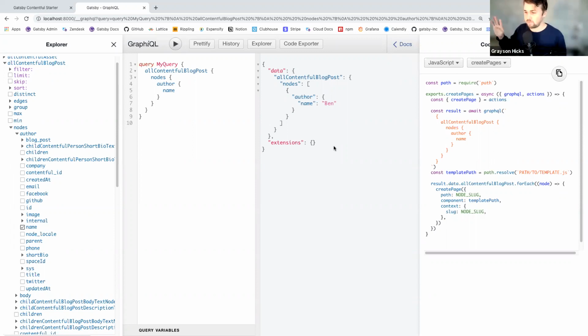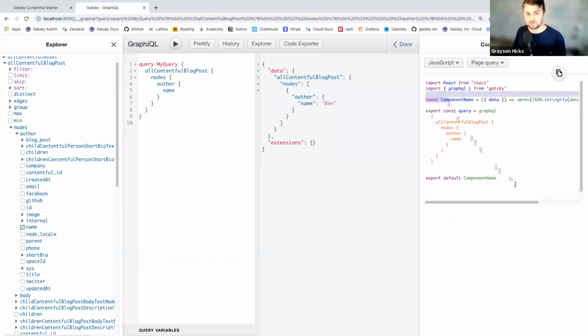And then the fourth part that I've always imagined is data, right? Data is one of those separation of concerns. And so Gatsby brings the data into the style, the markup, and the interactivity as well. So if you look at a component here, it's just all together: styles, markup, and data.